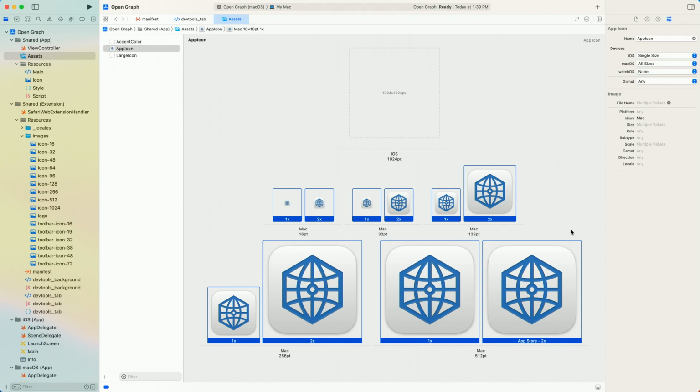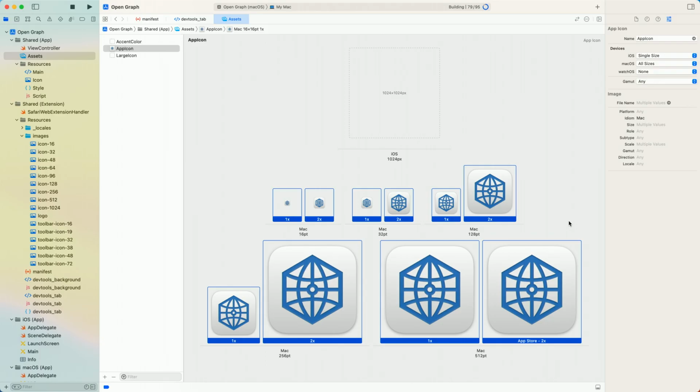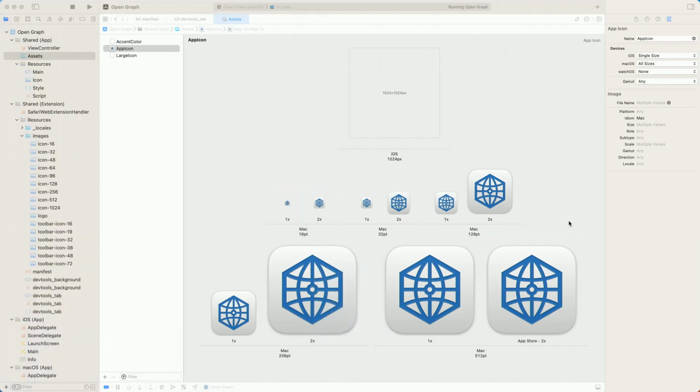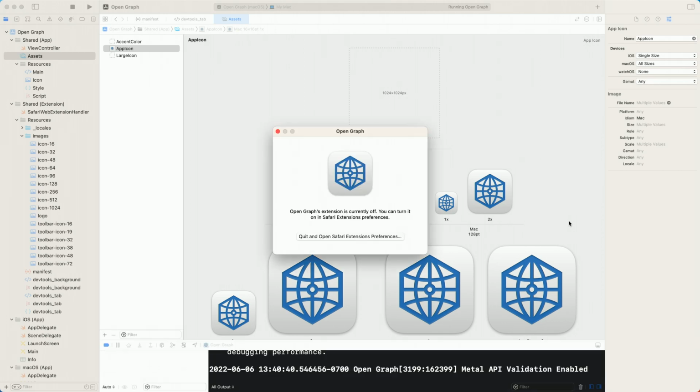So I'm now going to run my extension. Note, this may take a few seconds the first time the project is built. And there it is. Most of this UI is from the Xcode template, but I do correctly see my icon instead of the default one. Once we've launched the Safari extension app at least once, we can close it as the app doesn't need to be running anymore for Safari to pick it up.